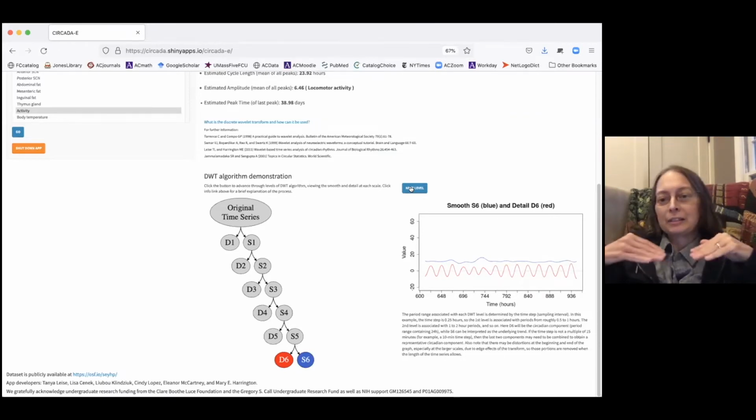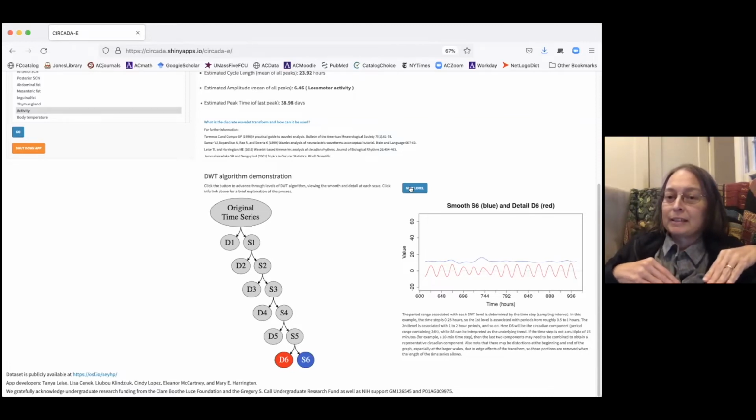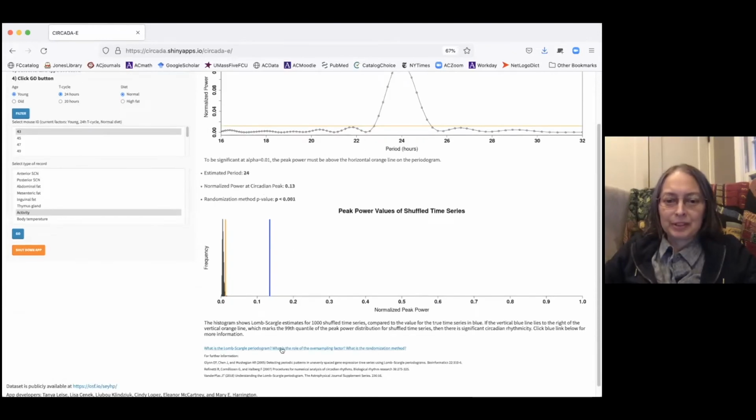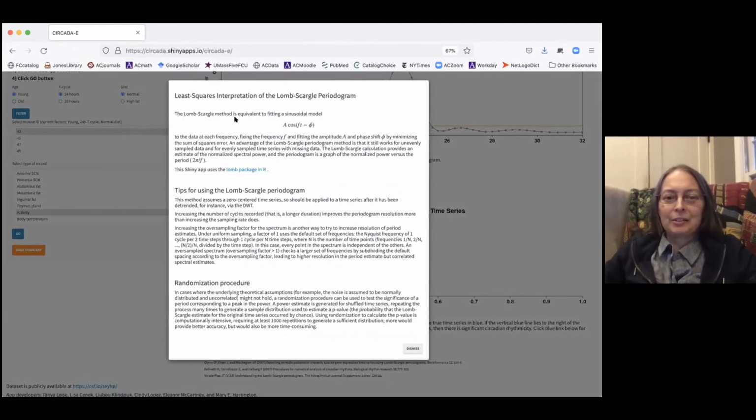And so this can allow users to learn a little bit more about it, try it out on different types of data, and decide, is this working the way I want? Is this giving me the kind of analysis that seems useful for this type of data? So they can actually try it out on these multiple types of data. There are also little pop-ups, so you can ask, how does this work? What is this about?